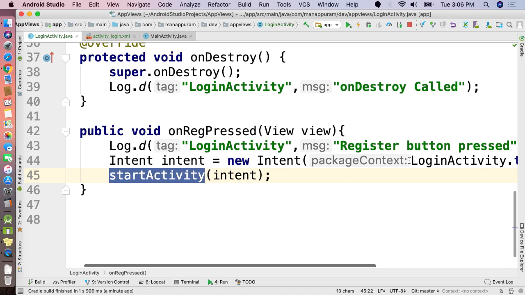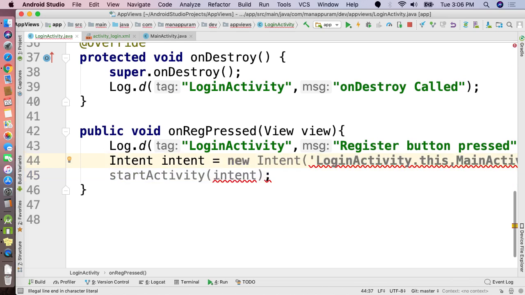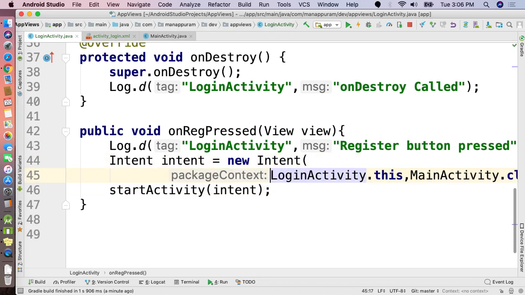So there are two arguments in place. The first argument being the source, login activity dot this, the second one being the destination. So the intent object carries the source context as well as the destination activity instance that will be launched with the help of start activity by giving the instance of intent.